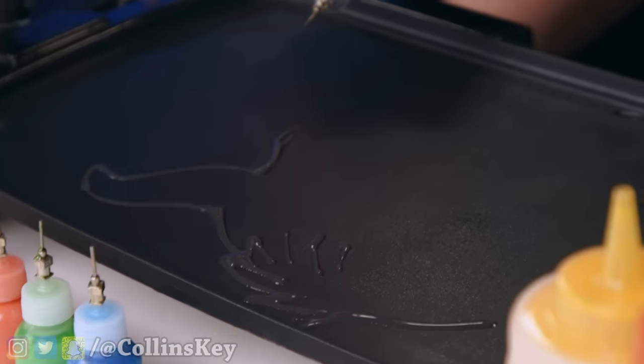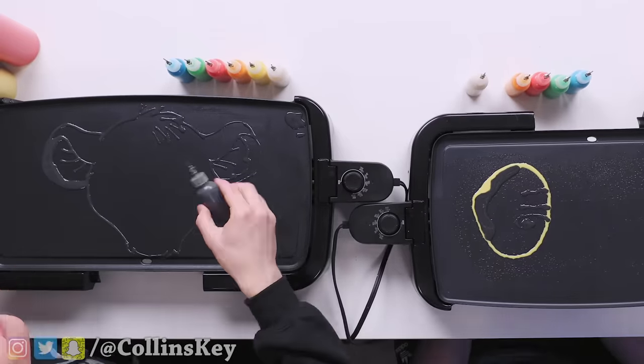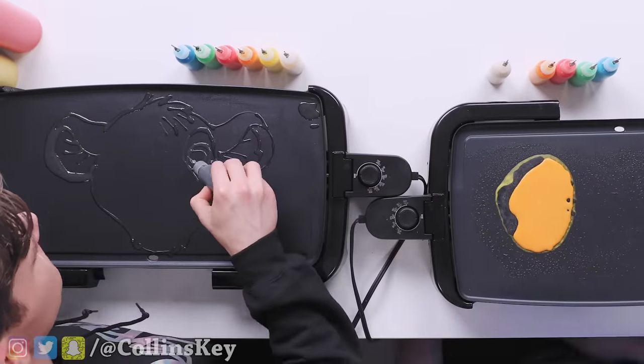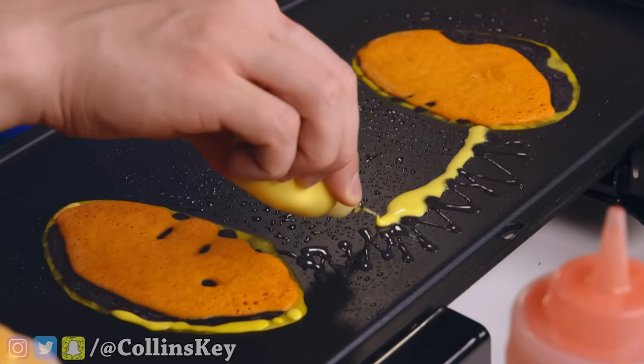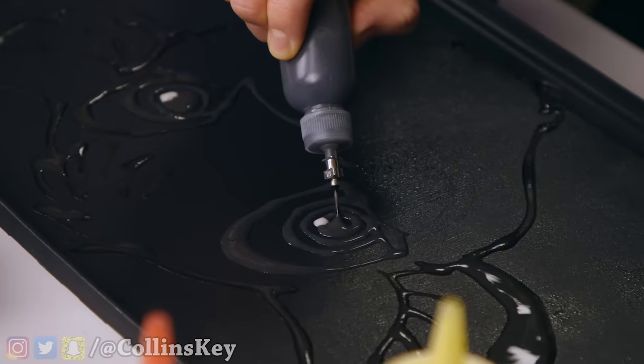Wait, are you making Simba or Yoda right now? No, I'm making Simba, bro. That looks like Yoda to me. That's Yoda's ear. Just gotta add in the color. And now the most important part, time to make his full head. Oh, face, there's his face. All right, just gonna fill in his hair.